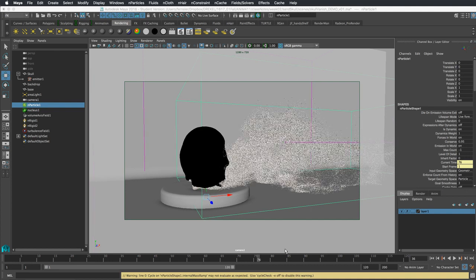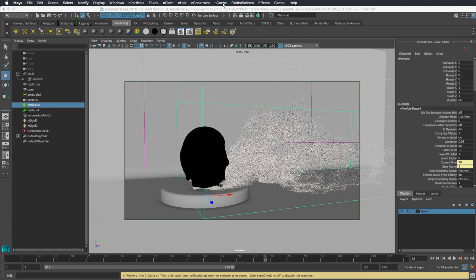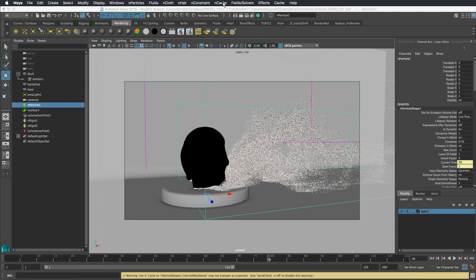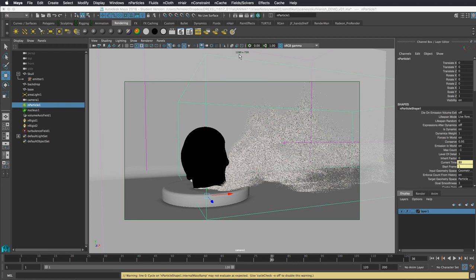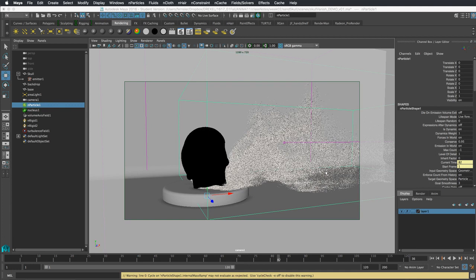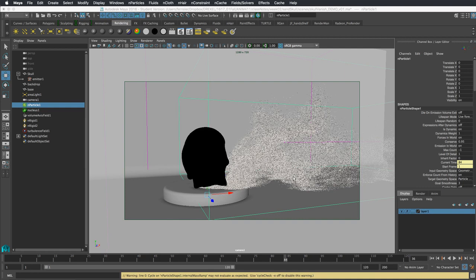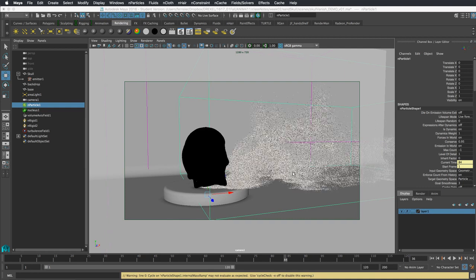You can always actually stop and then continue caching if we look at our cache options up here. If it will let me, which it won't because it's too busy, you'll see that there's a resume cache, delete cache. You can actually do multiple caches and blend between them, which is very handy when you get to cloth simulations. And you can also do multiple takes and save out each cache, and then you can review them and decide which one is the best for your story and for the effect that you want to be achieving.